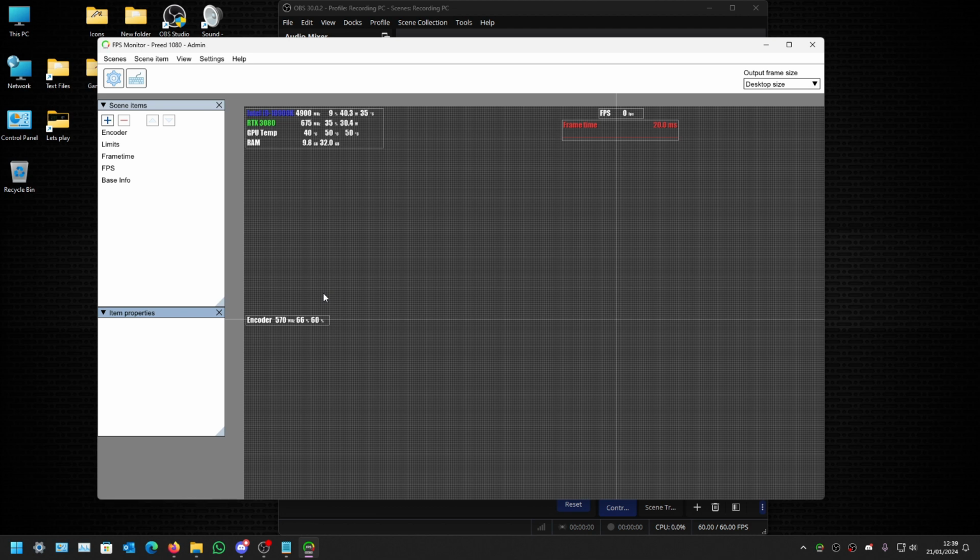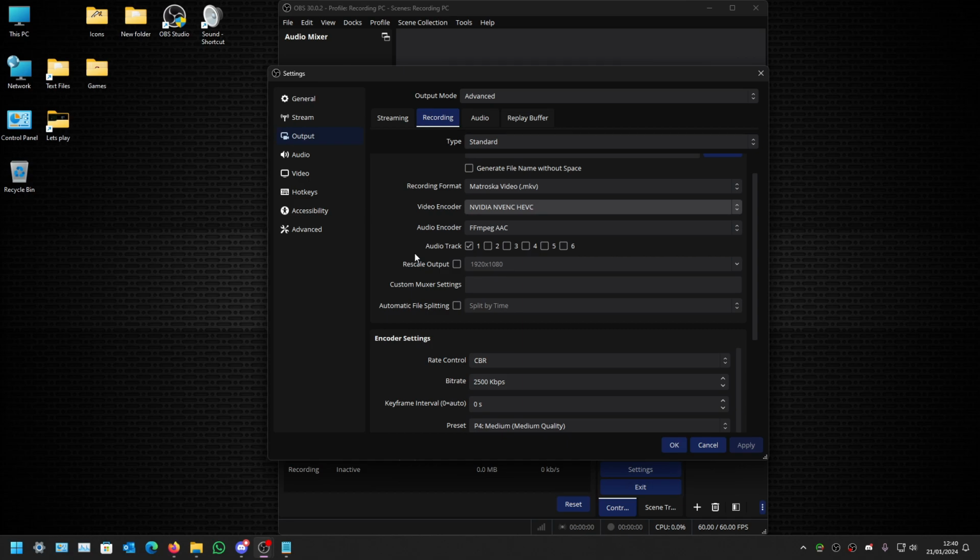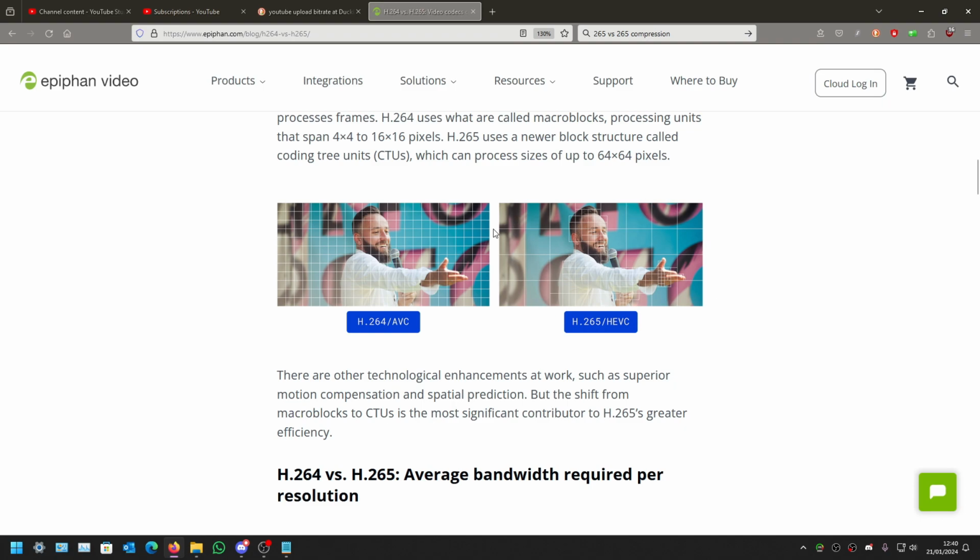But that is also another key important fact. Try and keep an eye on what's going on with your machine. So going back to the old encoder situation, let's say in my situation, which is what my normal situation is, I normally record in 265 because it's so much more efficient. If we just look at that image again, you can see how and why it saves space.